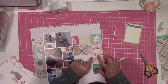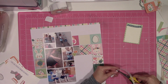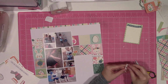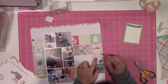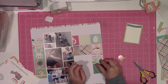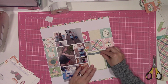And that's another reason that I like to use the die, because it almost forces you to have that little gutter showing between the squares. If you cut the squares apart as 2x2 and try to spread them out, depending on how many you're doing, you're going to end up running into the edge of your layout. So I actually prefer to use a die set. Like I said, it makes it easier for me to line them up. They're all a universal size, and it also shaves a tiny bit off for me to be able to span the width of a layout and have that little bit of the background peeking through.